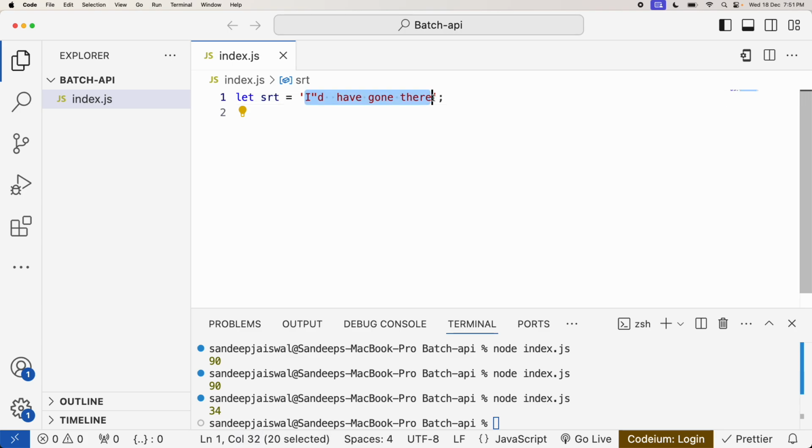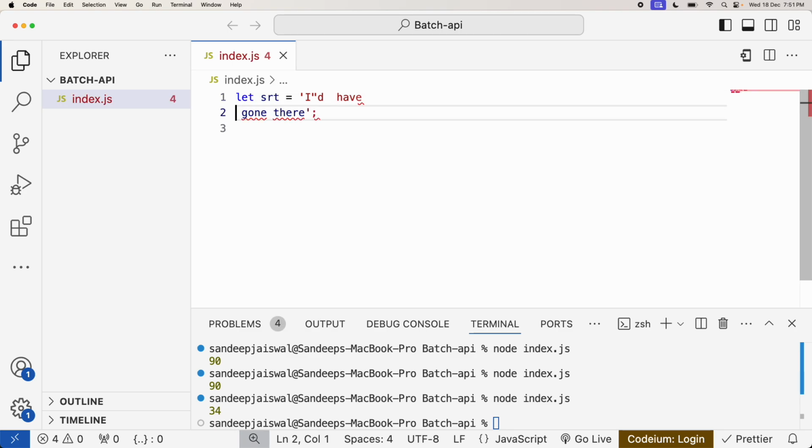Okay, fine. Another thing about a string is that it's like a paragraph, right? You can write a paragraph. Now we have only 4 or 5 words, but let's suppose I have 100 words, so it can't fit in this line, right? It has to go to the next line.